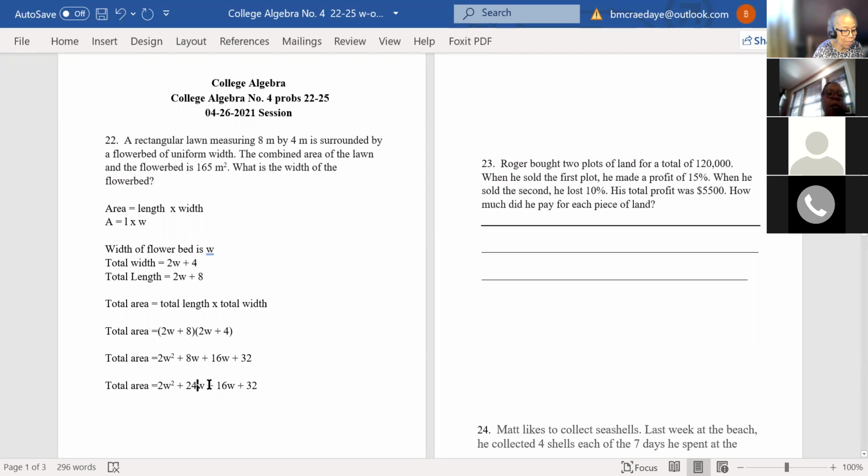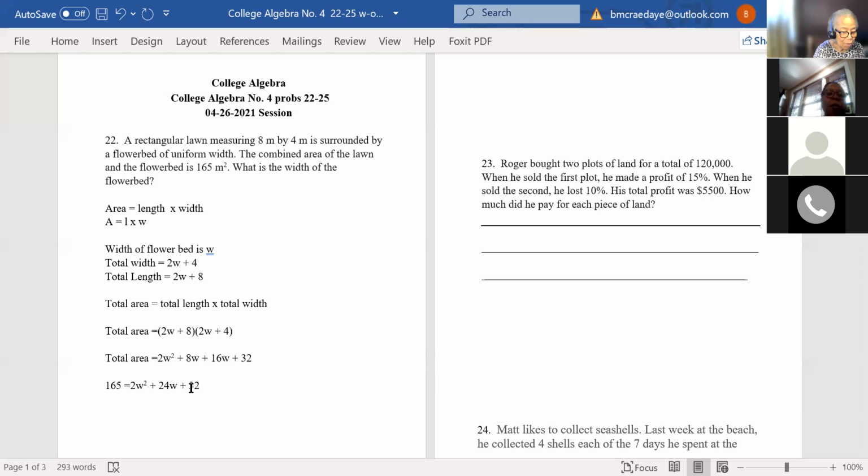So we added that so we can take out the 16 because we added that to the 8W. So now we have, and we know what kind of formula that is. What kind of formula is that? Quadratic. That's right. When you see that square there, we know it's quadratic, right? Now, we know that that is equal to what? The total area they gave us was 165. So we can put our 165 here, okay? 165, because that was given in the problem, 165 square meters.